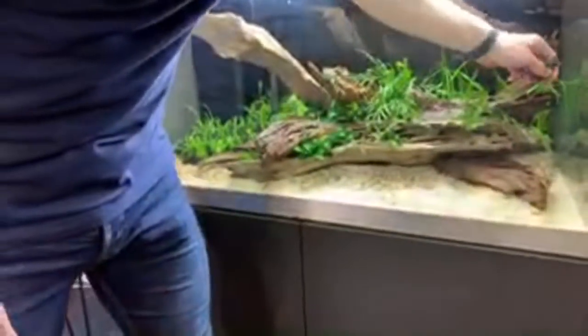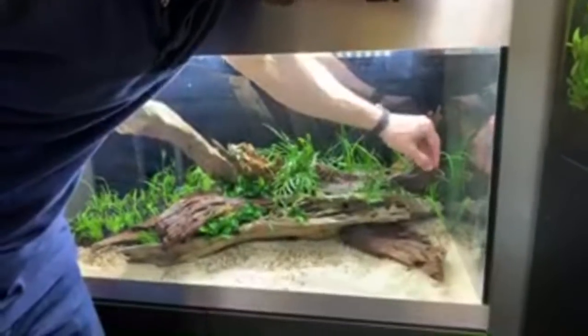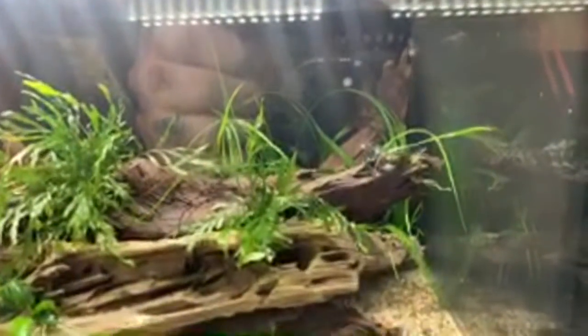So loads of great places to just wedge these pieces of these plants in. What will happen over the coming weeks, the rhizome is going to grow bigger. It's actually going to attach itself to the wood and become really secure.